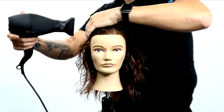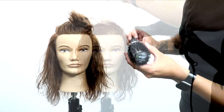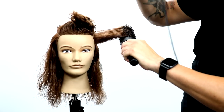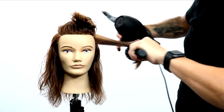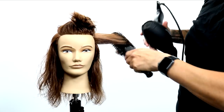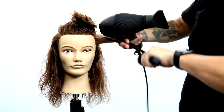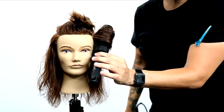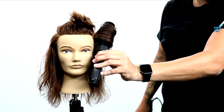And I kind of work it in with my fingers first and the blow dryer, just lifting the hair up, adding a little bit of heat to it. Then I go in with my Ergo styling brush. I round brush it through, polishing it as much as possible, giving it as much volume as I can. So the higher I lift it, the lighter it's gonna fall. I'll even lift the hair up a little bit, add a little bit of heat to that root, activate the product a little bit. And then I just continue working around the head shape, elevating it through with the round brush.